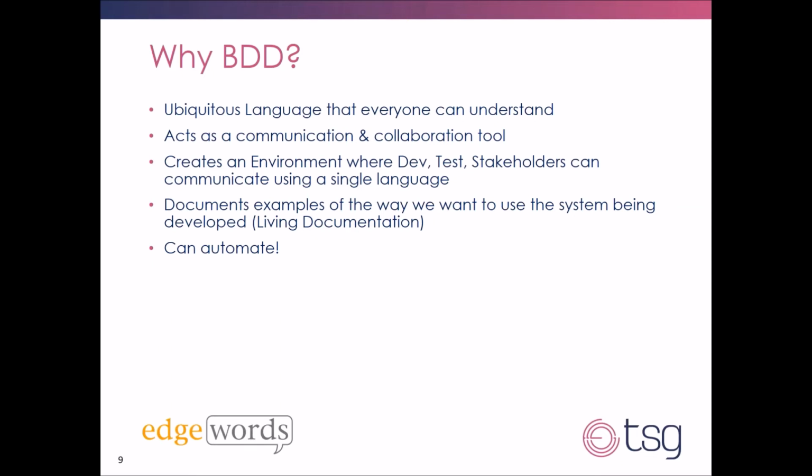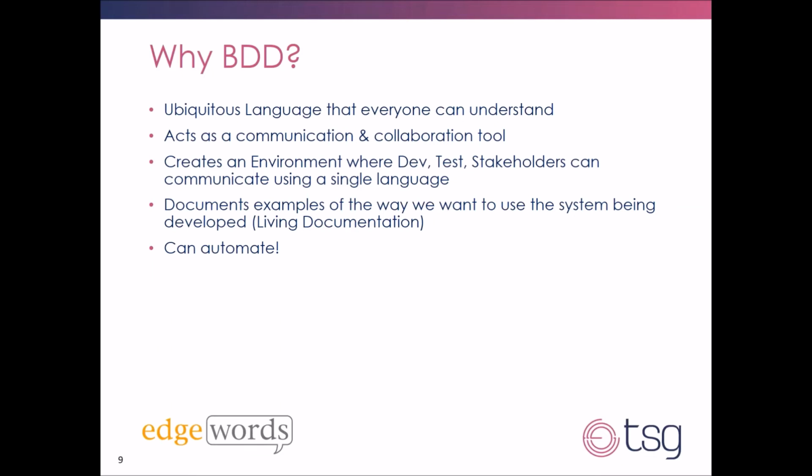So why BDD? Well, it's a ubiquitous language that everyone can understand. So the stakeholders, developers, testers can understand those requirements, those features of the system, and what we're expected to do, what the outcomes are. And it's written in a language that everyone can understand, a very natural language. So it's acting as very much a collaboration tool.